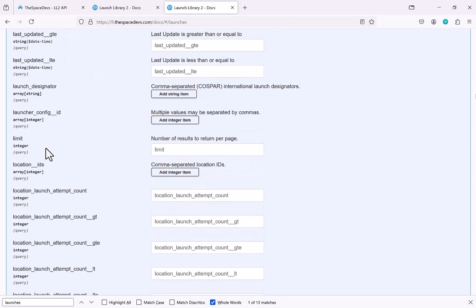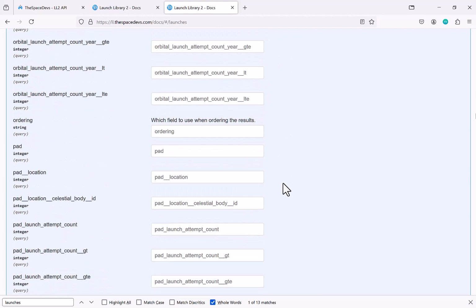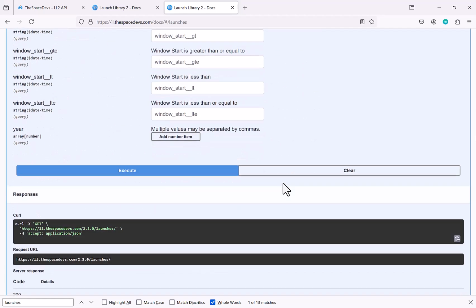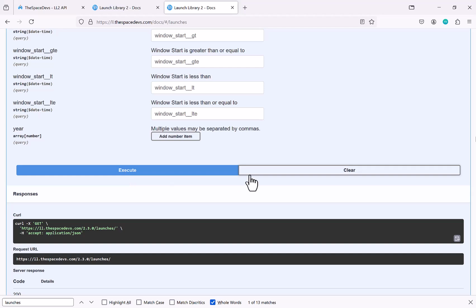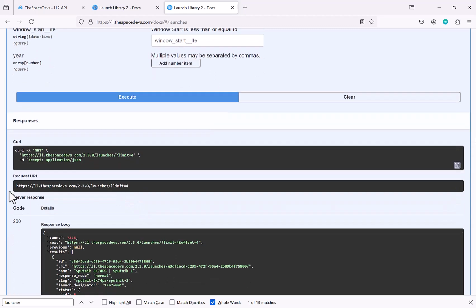If I scroll up here and find limit, it says number of results to return per page. Well, we just saw that we got a whole bunch back on that last API JSON. So I'm going to put 4 here just to see what happens. Now that I have a value as one of my filtering parameters, I'm going to scroll back down to the bottom here, back to that execute, and I'm going to clear and execute again. Hopefully, there we go. It thinks about it. I guess I'm on a slow internet connection. You're going to see my revised URL because now I have a parameter. I have some optional data that I can send to it.